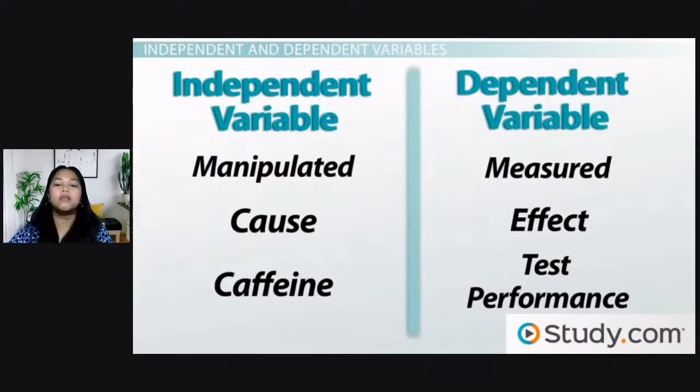Now, your dependent variable, this is the effect, okay? Or from the term itself, it says dependent variable. So, nakadepende siya sa inyong independent variable. Siya yung epekto ng iyong independent variable, okay? Siya yung effect ng inyong independent variable. So, in our example a while ago, it is the test performance of the student.